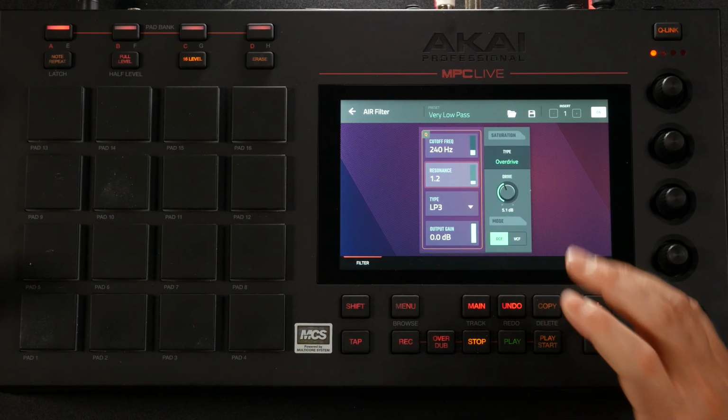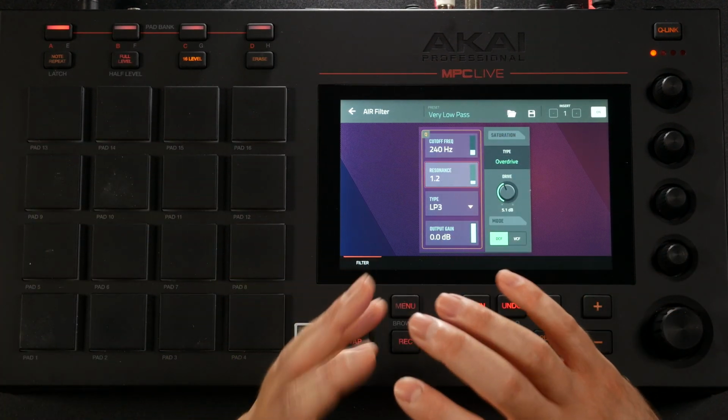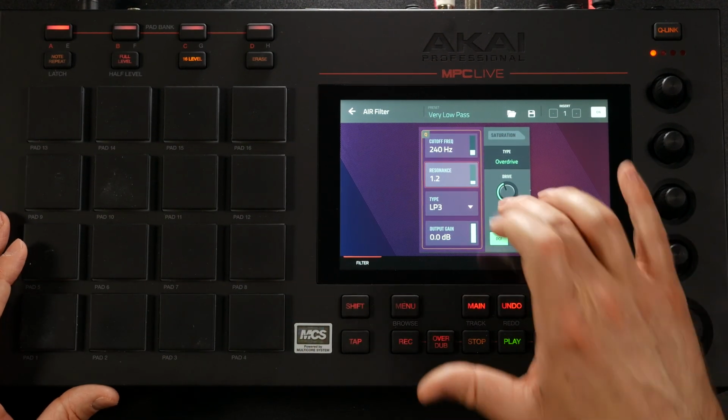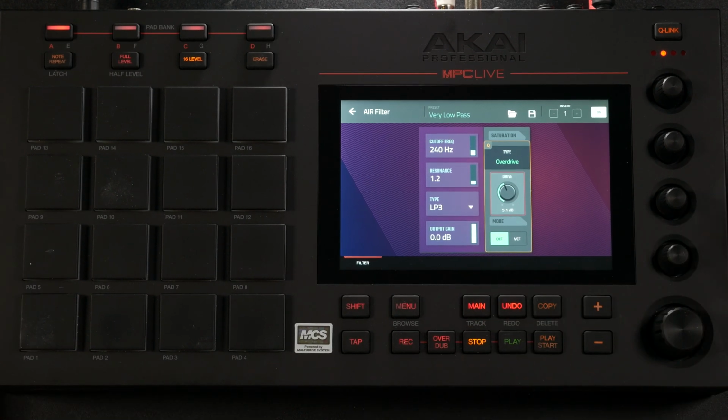I kind of want it flatter sounding, so I'm cutting off a lot of frequencies, but I still want it to have volume and I still want it to have drive. So that's why I increase the overdrive. And there you go. I think that's sounding pretty good right there. I'm gonna leave it at that.